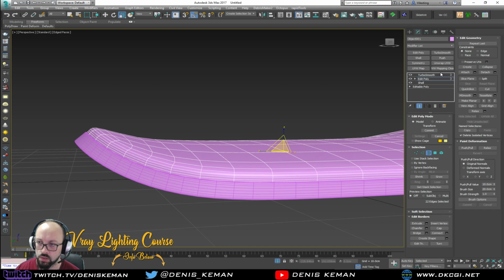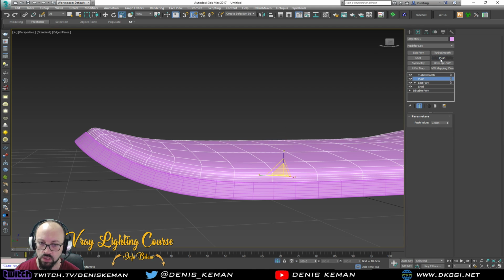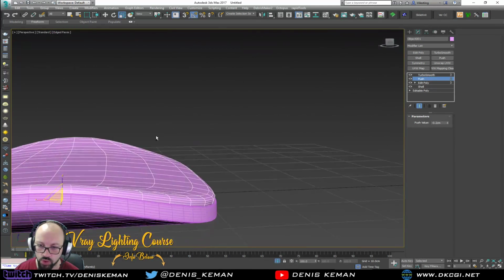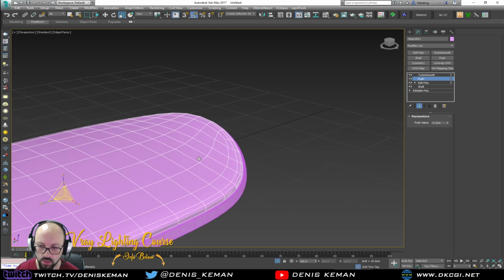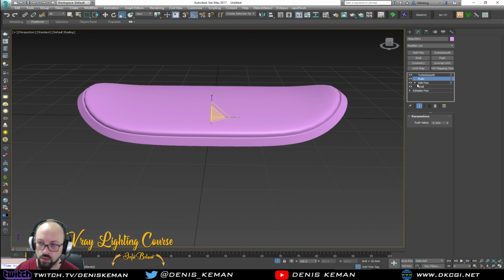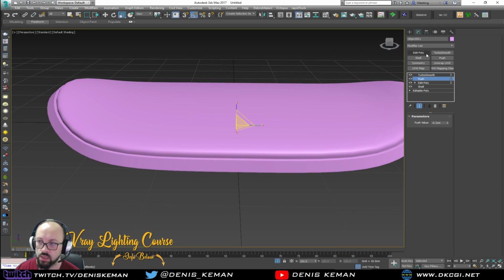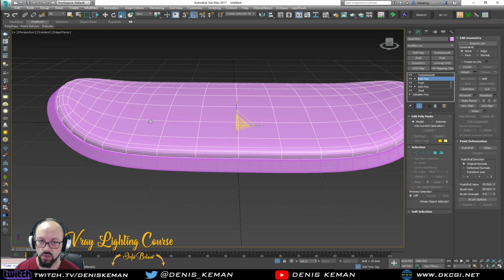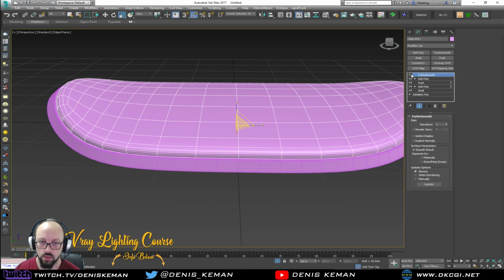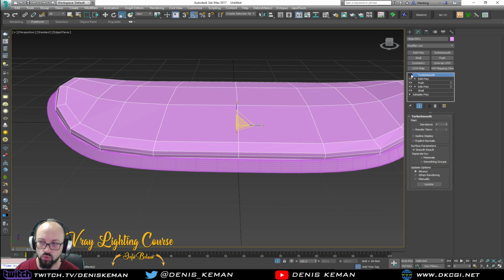Now let's select that and push it inwards. There you go, we got a much more controlled push this way. That's going to give me that look. So without the push and with the push. That's nice. So edit poly on top of it. Again, turn off the turbo smooth.